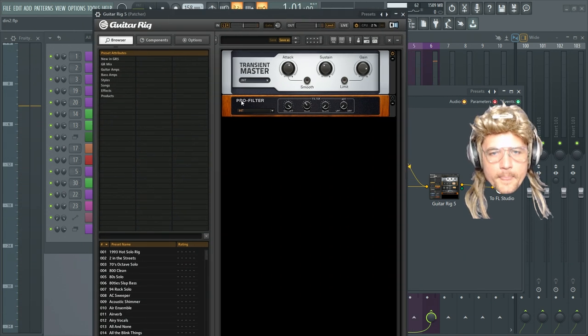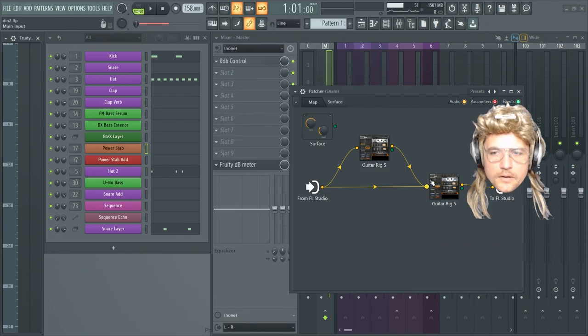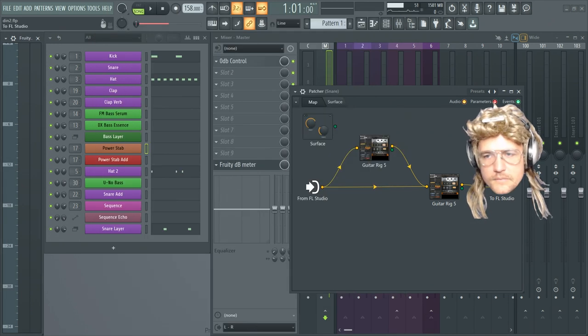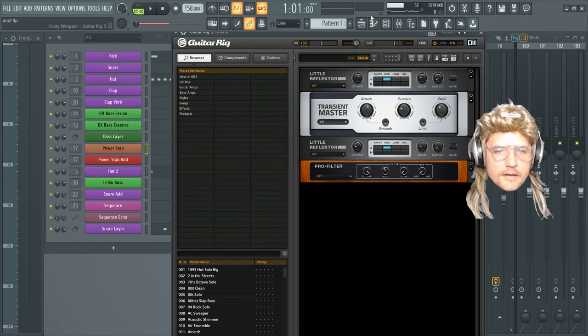And then the Pro Filter, which also is disabled in this situation. I thought I might use it, or might not have had it sitting there anyway. Pro Filter we'll talk about later, but in this case I'm not using it, so you can fuck off, right? And this is also limited, by the way. Then it goes to the out. Then it goes to the next thing, which is Guitar Rig in an effects slot.